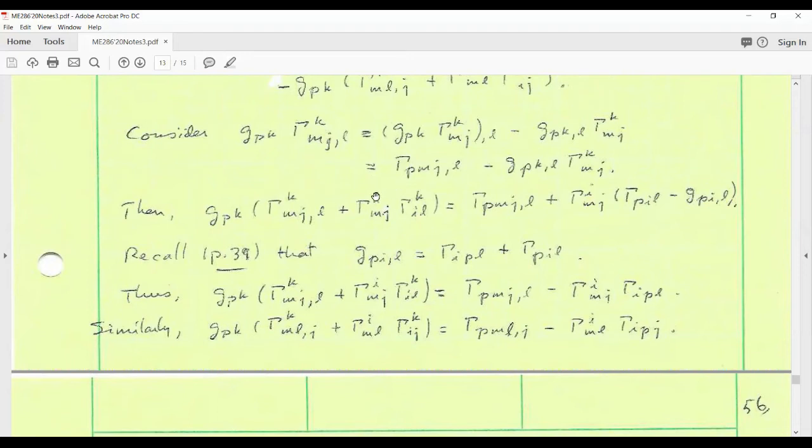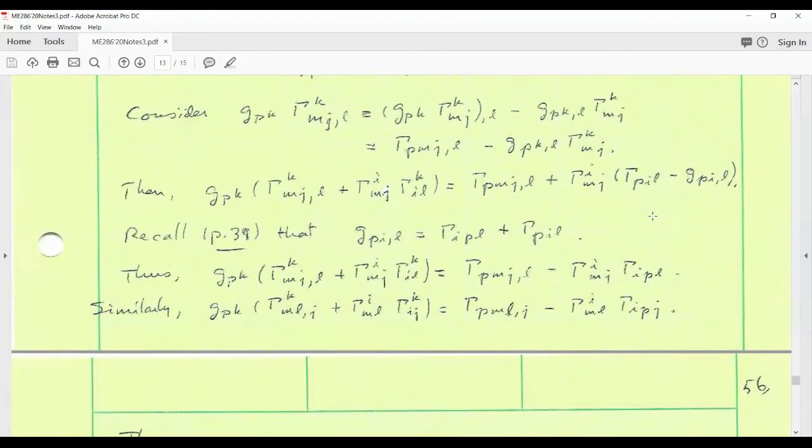But I haven't done this term yet. g_PK gamma super K IL is g sub PIL. And then I have a gamma_IMJ left over. So if you have a pencil and paper, I think you can verify this. Okay? One quickly gets index blindness after a while. It's true. So you have to be good at bookkeeping, right? Is this a sign of work for an accountant more than a scientist? This is purely bookkeeping.